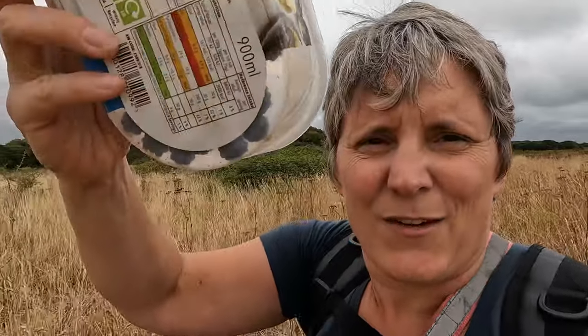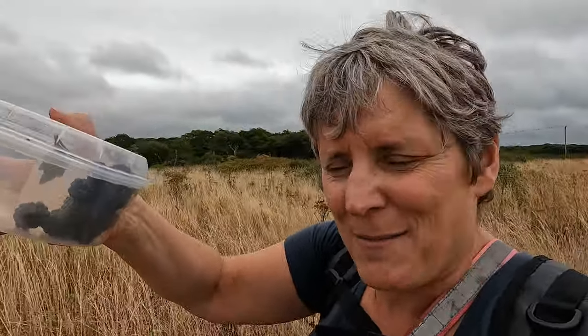Just starting to get my collection of blackberries going in my ice cream tub, and of course I've got plenty of Tupperware boxes in my bag, but I don't think I'll end up filling all three. A bit hopeful, but it was because I thought I might find lots of different things that I'd want to collect and then work out what they were. I'm hoping that given how warm it is, even though it doesn't look a very nice day, when we get to the beach Cookie and I can go for a little swim, because that would be fabulous.